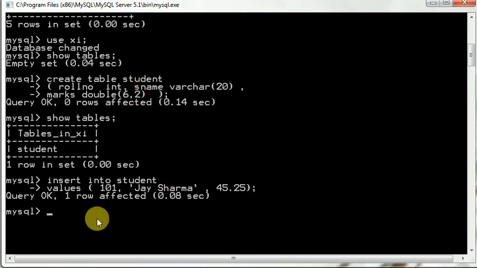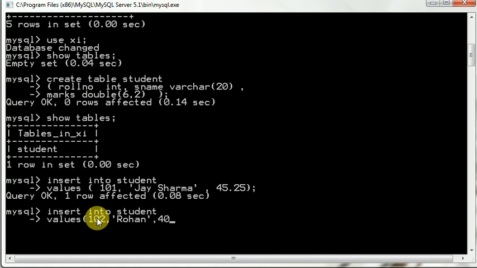Now next record I am giving here, again insert into student. For next record again you have to type this insert into student, then values 102, okay, and Rohan, comma 40.